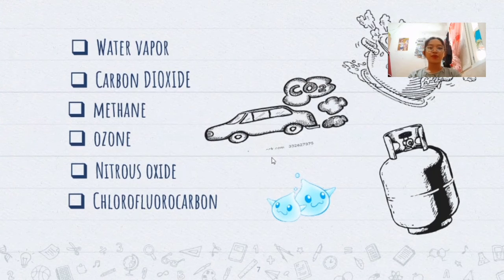Next is ozone. Ozone occurs naturally at a higher elevation in the atmosphere where it forms a layer that blocks UV light, which is harmful to plant and animal life, from reaching the Earth's surface. However, there are so many human-made chemicals that break down ozone in the stratosphere and create holes in the ozone layer.